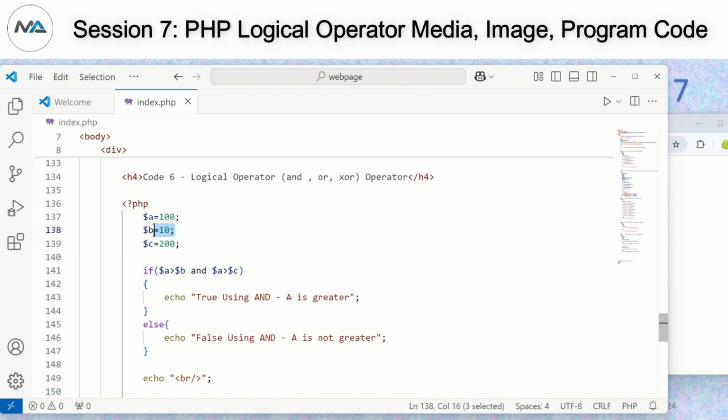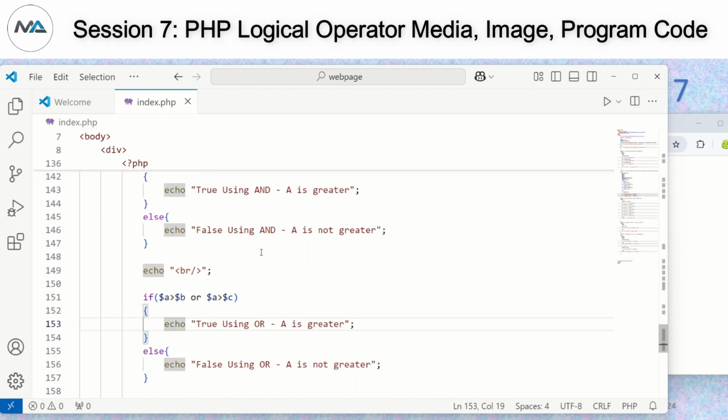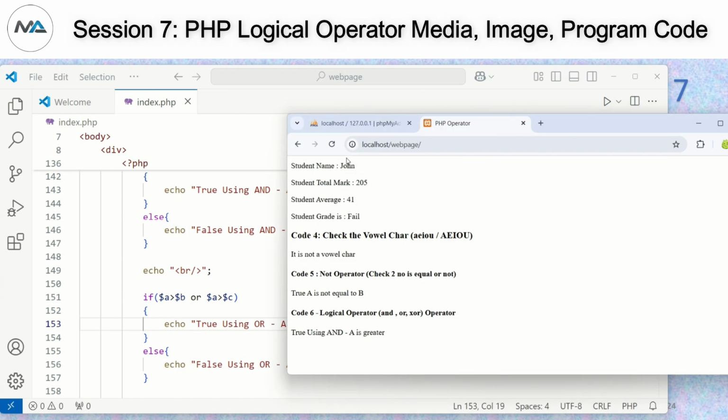But the A and B condition is okay. Here A is greater than B, this one is correct, or A is greater than C, this one is false. So if any one of the expressions is true, it will enter into the true block. Just refresh. See, it will enter into the true block.